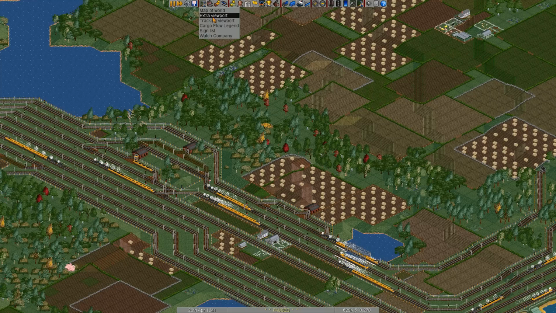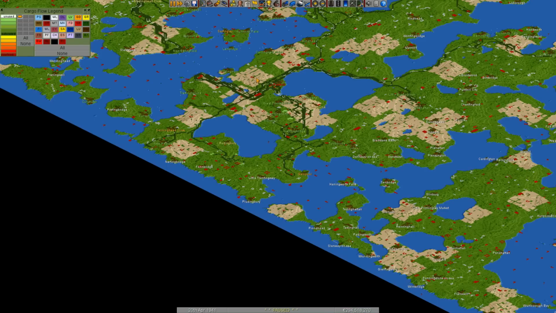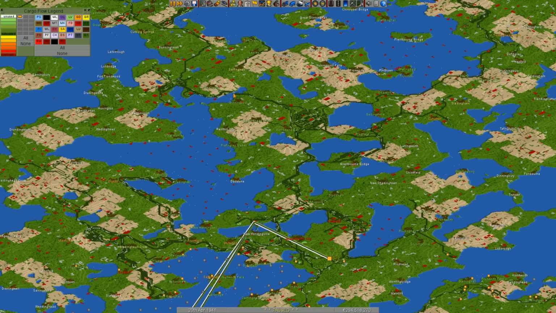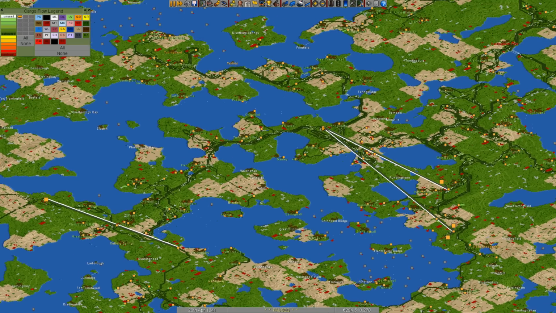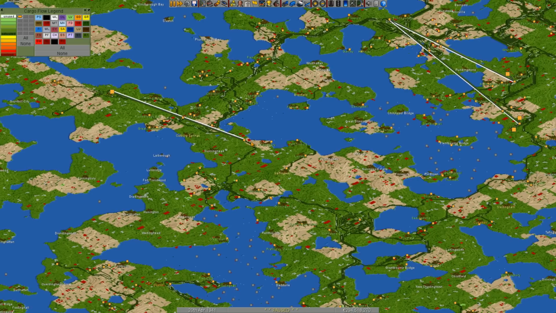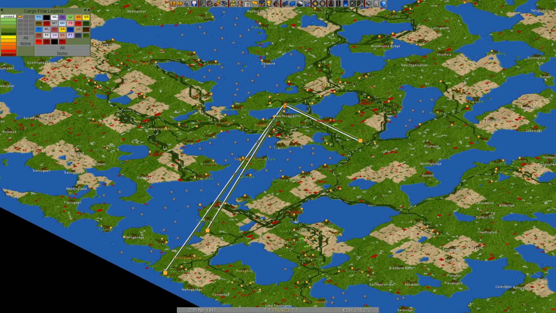Let me explain quickly why we need to do what I'm about to do. If we go to the cargo flow legend and we go to the oil and we zoom out, you can see that we are making oil in 3 places. Over here, and this one isn't even really making all that much, so I don't really consider this one yet, but it is one. And we are making oil here, and this one's considerably bigger because it has 3 oil wells servicing it.